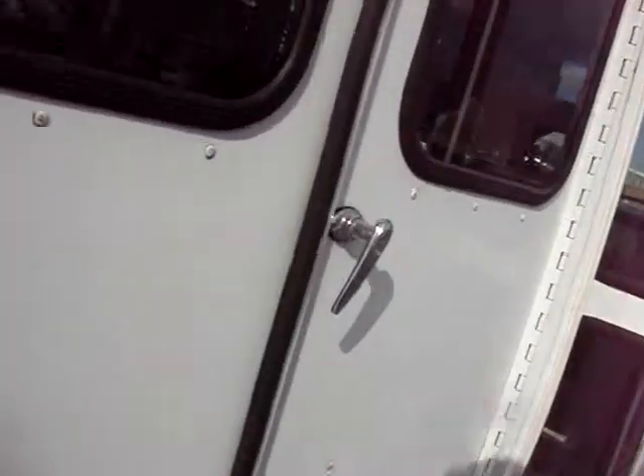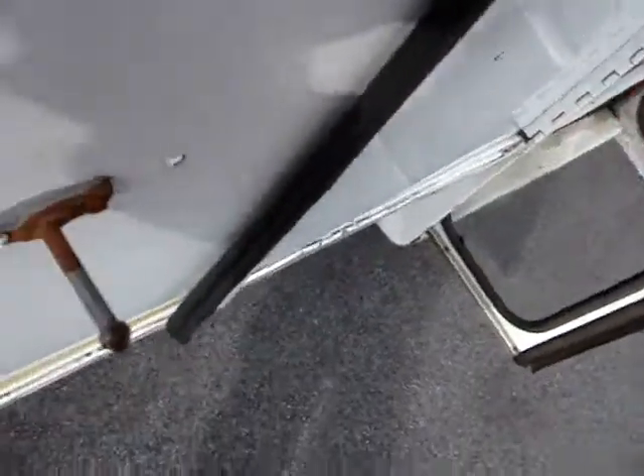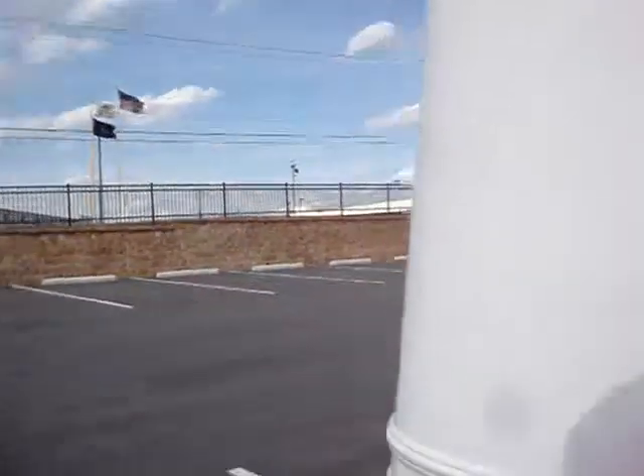I could not get the lift to go up and down. I've had a lot of these vans — it's fairly common to do something wrong because it doesn't make a noise or anything. They have lockout switches and things. You're supposed to have the emergency brake on and maybe there's an on-off switch before it works. I can't find that, so I'm selling it the way you see it — it's not working. Very seldom there's something broken on one of those to where it won't work at all.